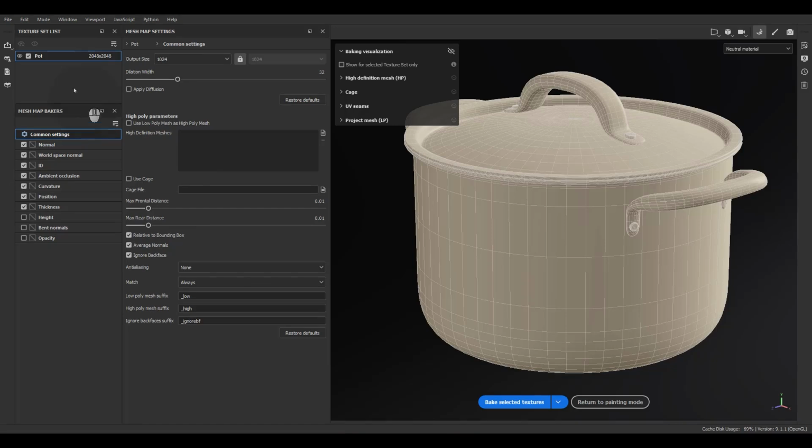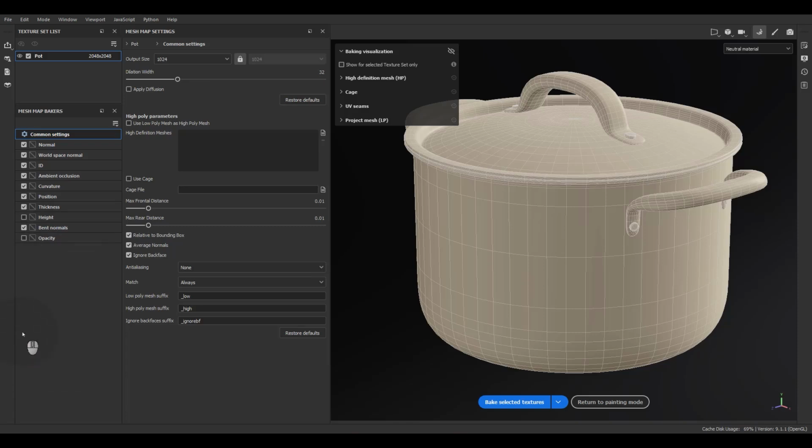So we have the texture set list, we know that window, and we have the mesh map bakers window. In this list, we are going to select the mesh maps that we want to have. The default is okay for us, and we just need to select bent normals. It's optional.